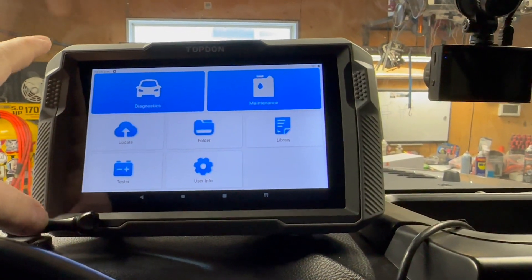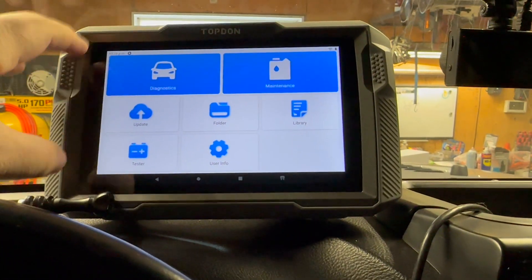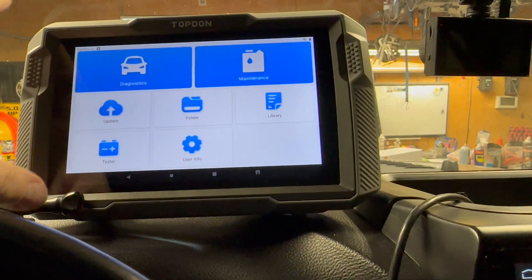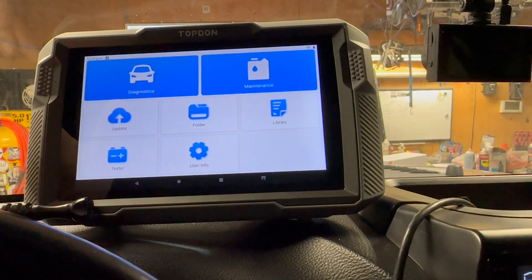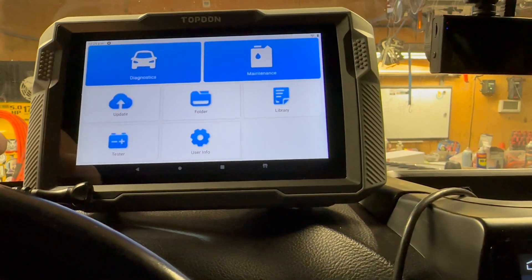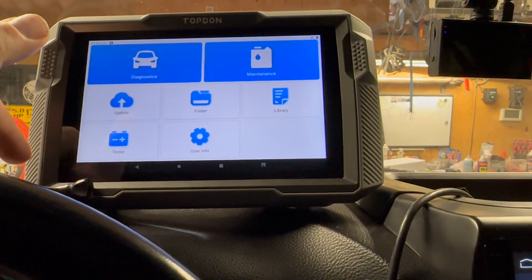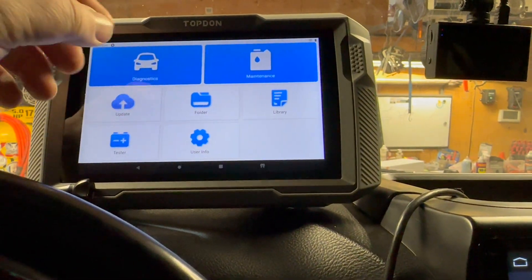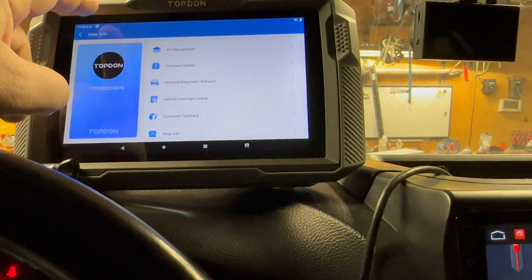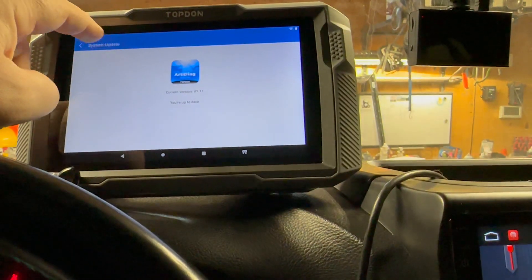So these are my thoughts so far on my first time using it. The software is very easy to navigate and also very quick compared to a lot of other scanners. It's laid out very simply. I did have some issues at first with the memory card thing, and then getting the Bluetooth device hooked up for the first time — a lot of other scanners just automatically connect, but this one was hanging on the screen. I had to press it and select 'Connect by Bluetooth,' and sure enough it did. After you've done that once, you won't have to do it again.